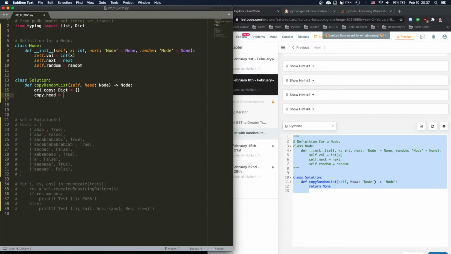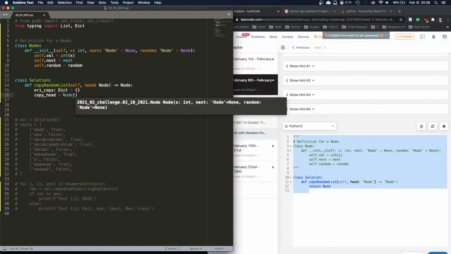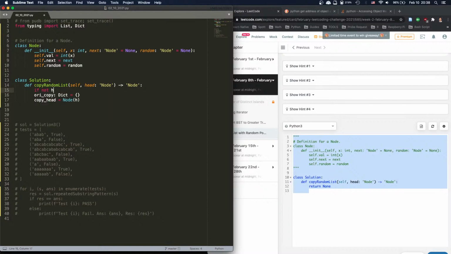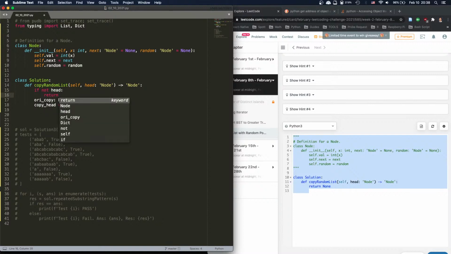Copy head equals node. All right, we need to say, so it's head. Let's just do this just in case. Head could be empty, so we should do this. If not head, return None.